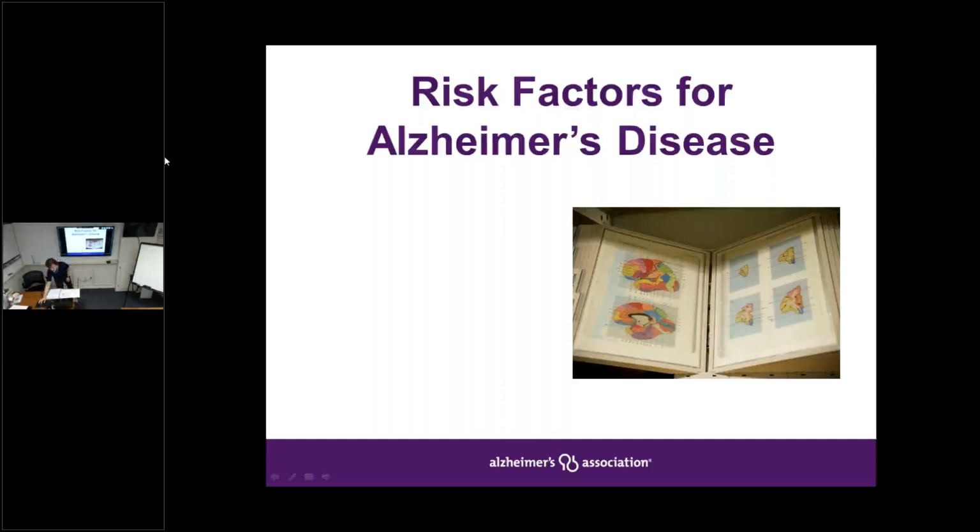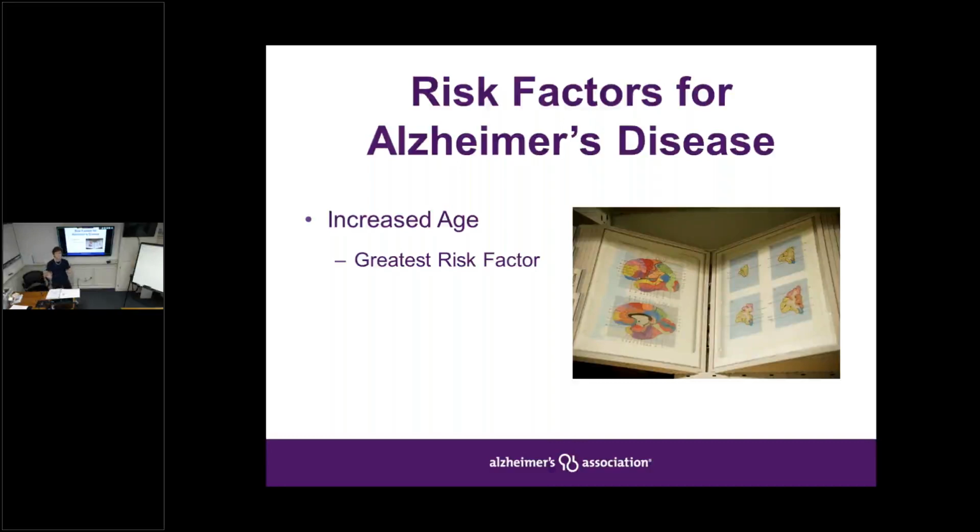So what are the risk factors? Increased age. So I mentioned that increased age is a risk factor for Alzheimer's disease, but it is not a determinant factor. We don't get Alzheimer's disease just because we're getting older. It is not a normal part of aging, and it's important for us to remember that. But it is the greatest risk factor. So the older we get, the more likely we'll see somebody have Alzheimer's disease.